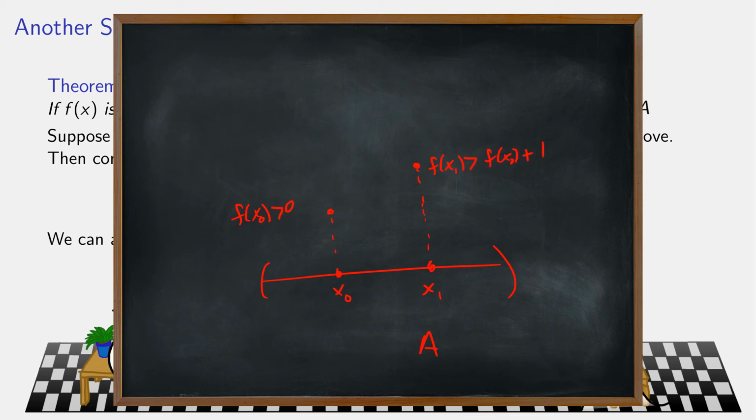But the function isn't bounded above, so I can find some point where this height is at least as large as f of x1 plus 1. Why am I including this plus 1 here? Now clearly what I'm getting are points in the range that are just increasing. But if all I knew was that it was increasing, it might have a limit, and I don't want it to have a finite limit. So I want it to not just be an increasing sequence in the range, I want it to be unbounded. So I need to add 1 every time to force that. Well, I mean, I need to add the same amount every time. It doesn't have to be 1.